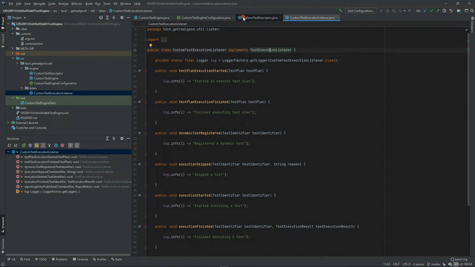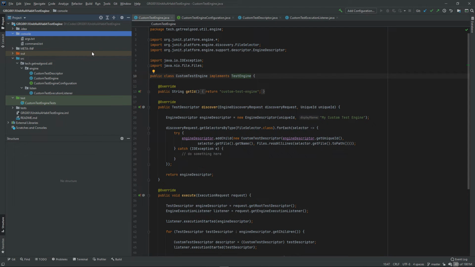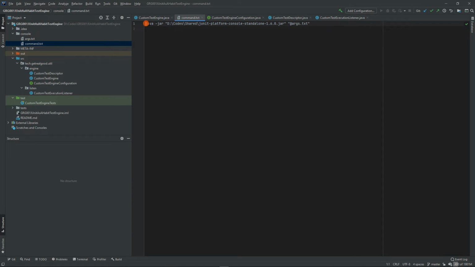Right, having reviewed all of this, in the next video clip we're going to take a look at how to run our custom test engine by using the console launcher, and we're going to run a command that looks similar to this, except we're going to correct our path to the JUnit platform console standalone jar.